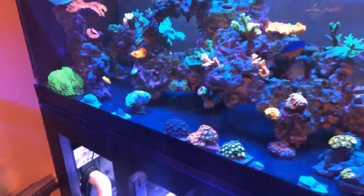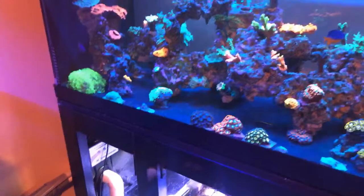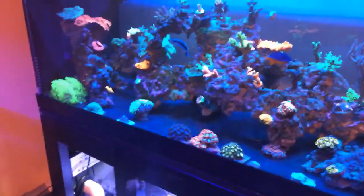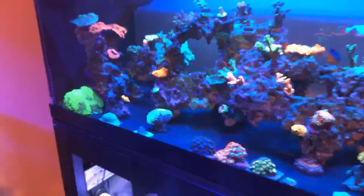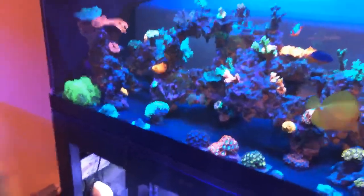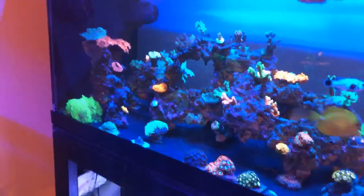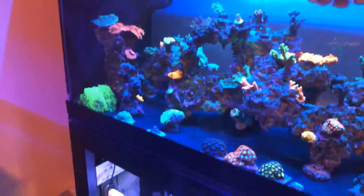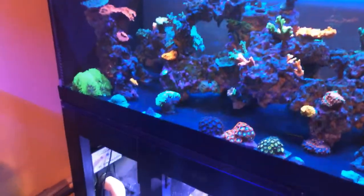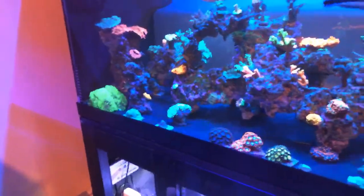And there was no filtration in it. It was just water going down to the sump to a filter cup full of biomedia with filter floss. And that's it. I just made sure I changed that filter floss after feeding, because anything that gets collected in there, if you leave it there, is going to decay. It's going to create nitrate spikes. Just remove it, you're good to go. Always try to keep polishing the water.